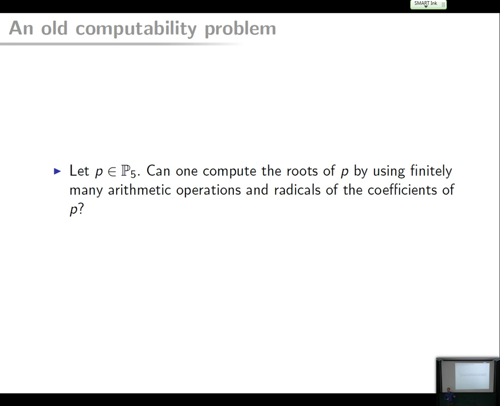What if I'm allowed to pass to a limit? By that I mean I could form a sequence of approximations. Each one of these approximations uses finitely many arithmetic operations and radicals, and those approximations should converge to the true solution. Can I do it then? Yes, I can. What if I ask for a halting parameter? I ask for an epsilon, and the algorithm should halt and spit out a solution that's guaranteed to be within epsilon of the true solution. That should work. This is wrong.